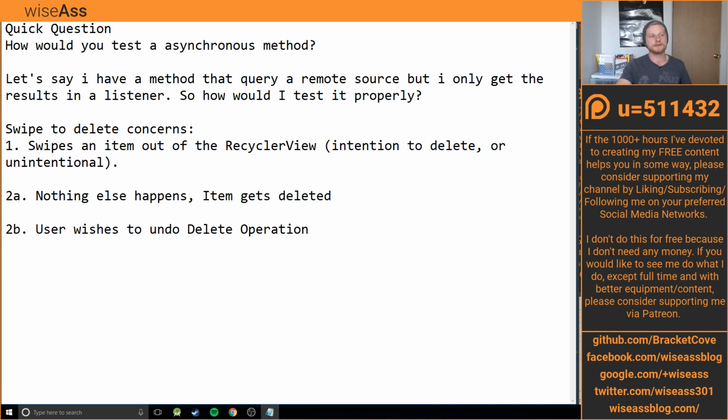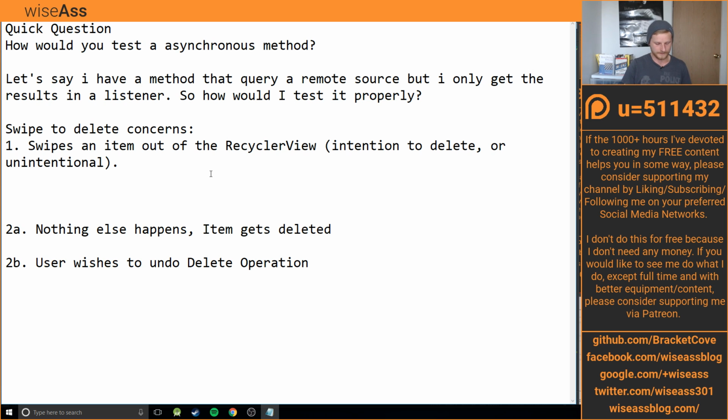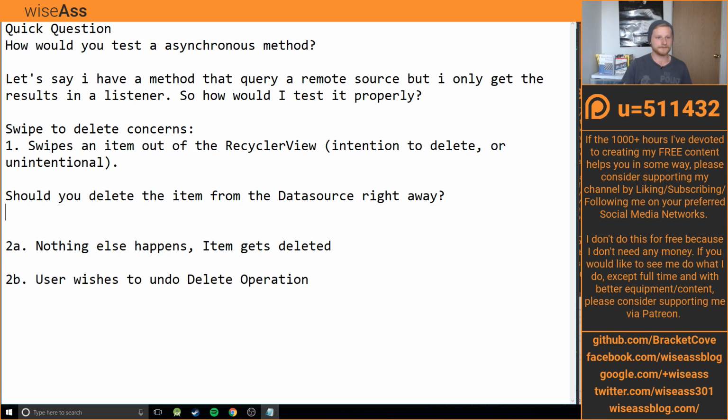the thing about it is it's easy to handle in our demo application. However, there's kind of a concern you need to think about in a real application. And what that concern is, should you delete the item from the data source right away?